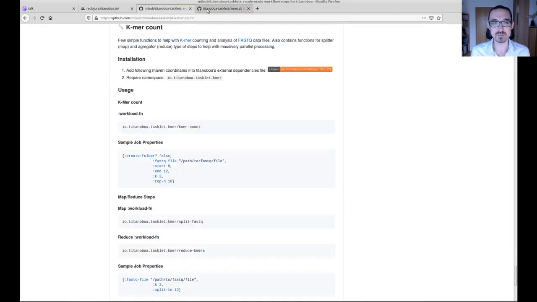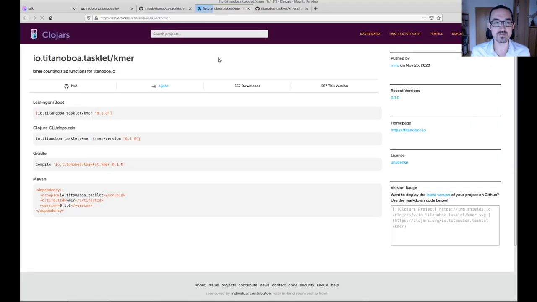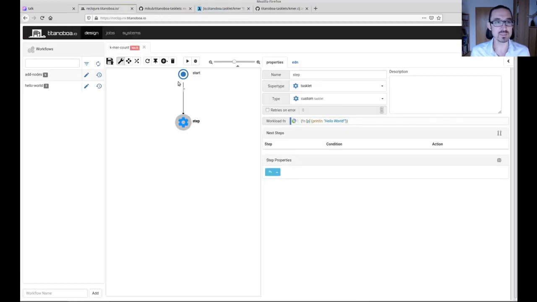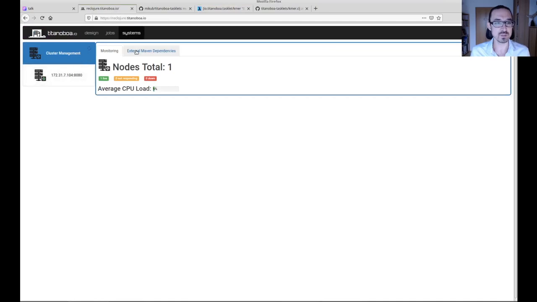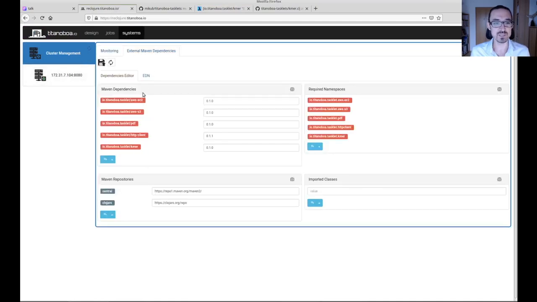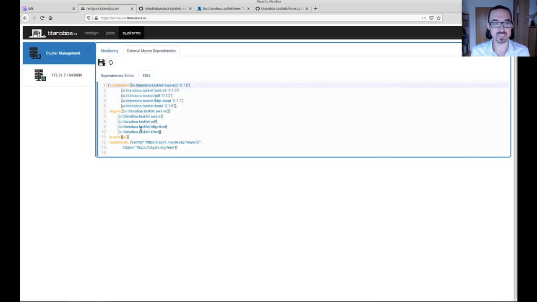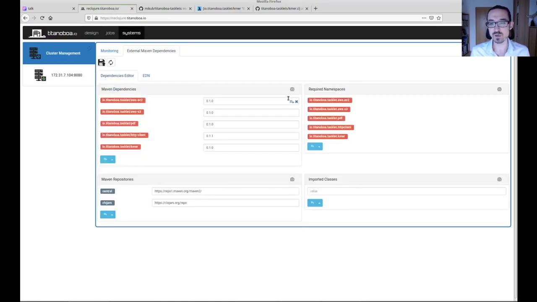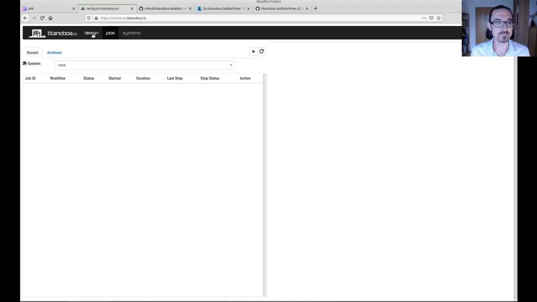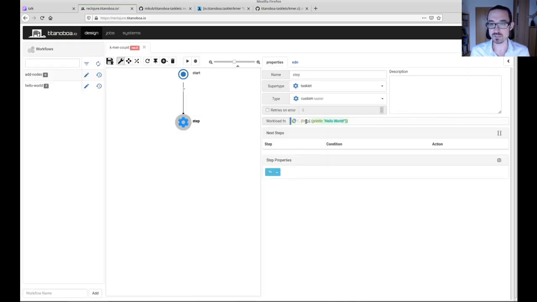And what I need, because, you know, I have this in a Maven repo, and because I haven't worked with it, I may need to import this dependency, right? So I take this dependency. I already, I think, included it here. Yeah, so I already do have it, but if I didn't, I would just, you know, copy paste it here and save it, and it would get automatically updated on the server side. So I have the dependency here.